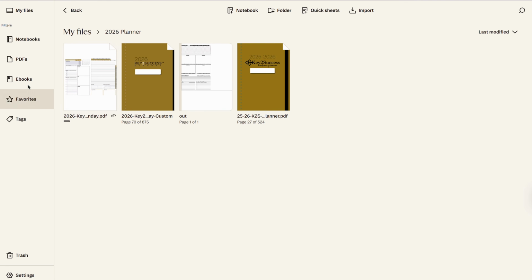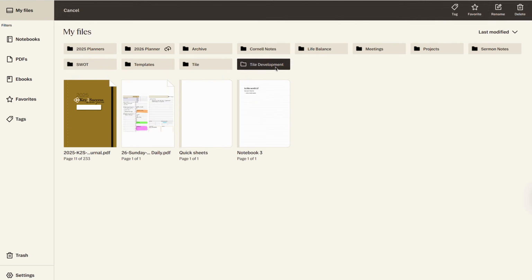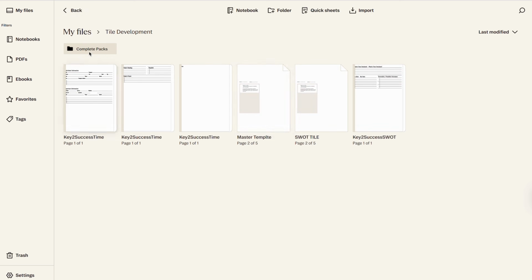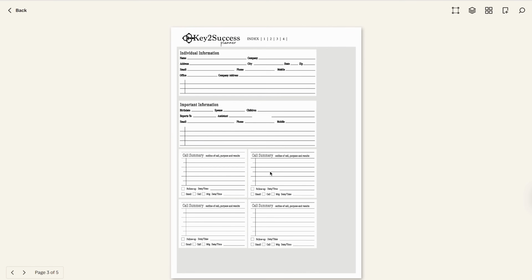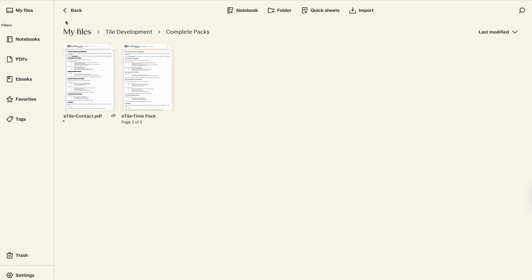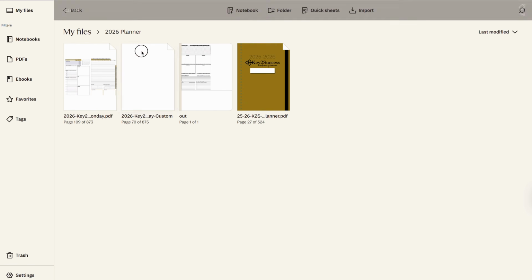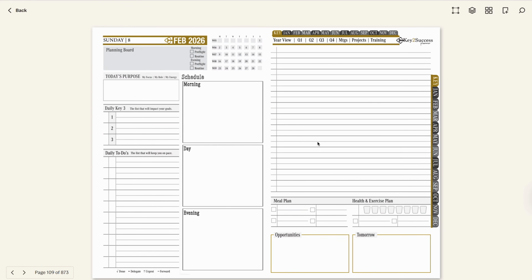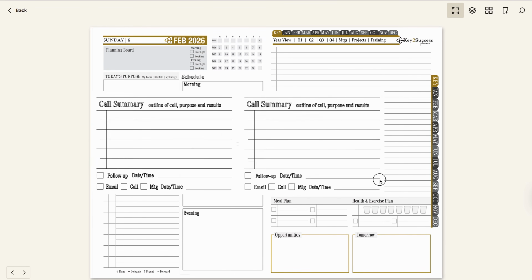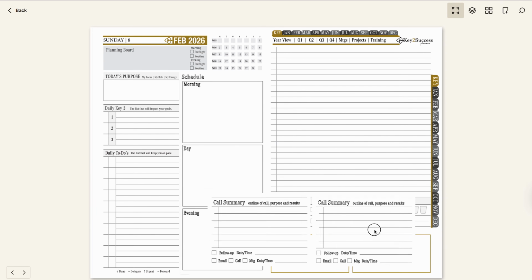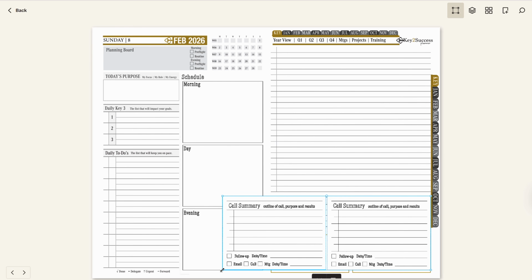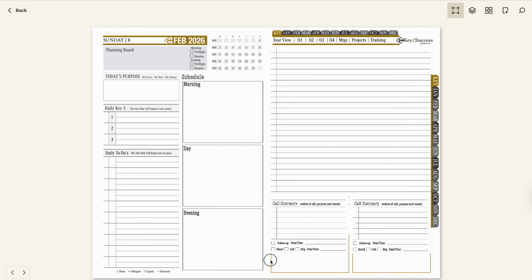If I go back to that same notebook, I'm going to show you again one of those contact tiles. I'm just going to go ahead and grab these two here and hit copy, and go right back to my planner and hit paste, and resize them to the size that I want them to show up as. So I'm going to put them right down here in the bottom of my notes section. And there you go. I have those two tiles there.